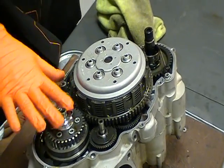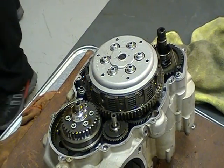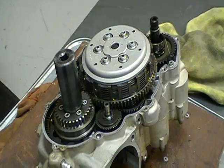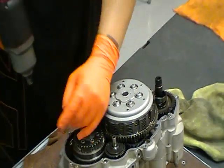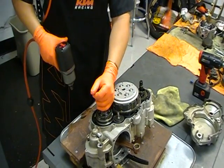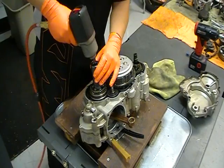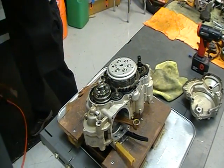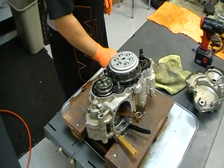Since I have the crank locked right now, I'm going to back off the primary nut. Now this nut on most engines, KTM engines, is going to be reverse thread. So instead of righty-tighty, lefty-loosey, you tighten it to take it off. That's that. Primary gear, clutch, obviously.